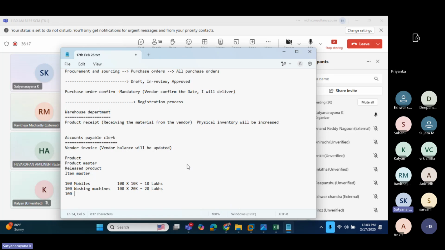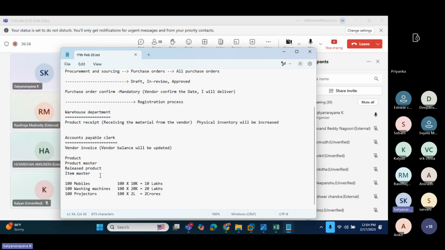Now I'm purchasing 100 projectors, each one 2 lakh rupees. Then it is 2 crores.